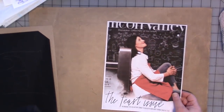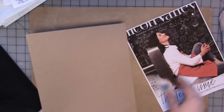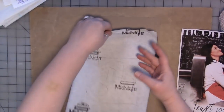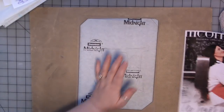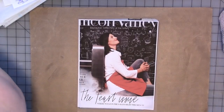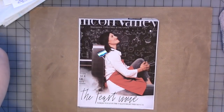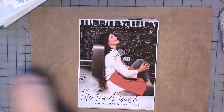So now I'm going to take my image of my figure, my piece of chipboard, which is from the back of a pad of paper, and my carbon paper. Carbon paper, carbon side down onto the chipboard, then your image on top of it. We're going to put a couple of little clips to hold it in place, maybe littler ones, so that looks kind of big. Let's use a littler one.